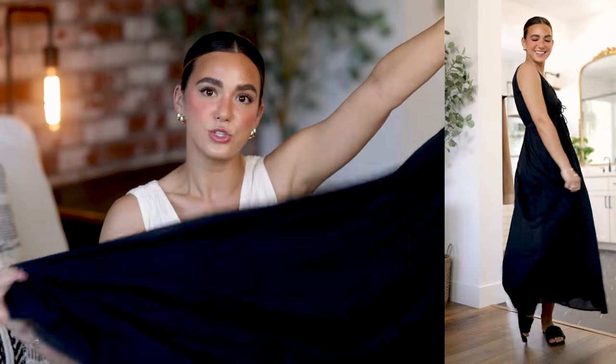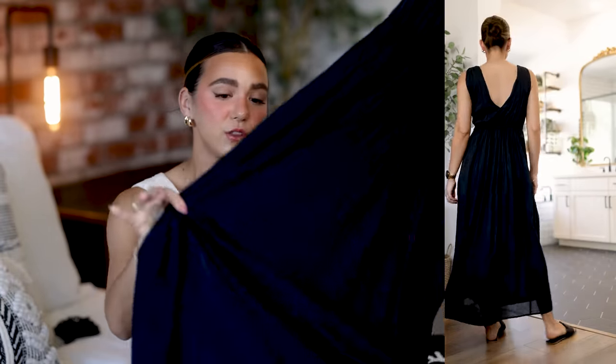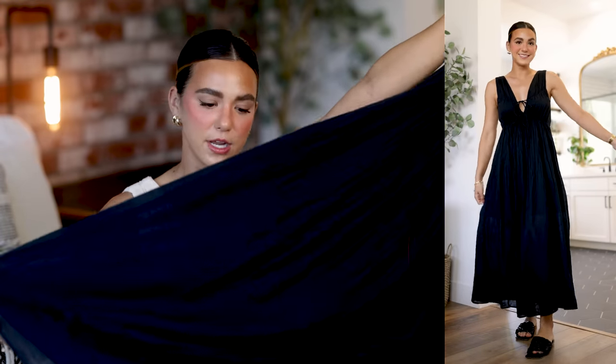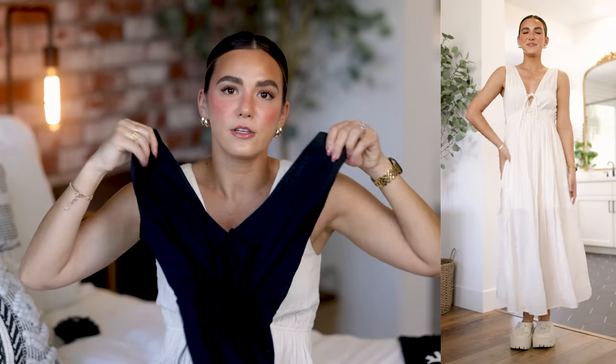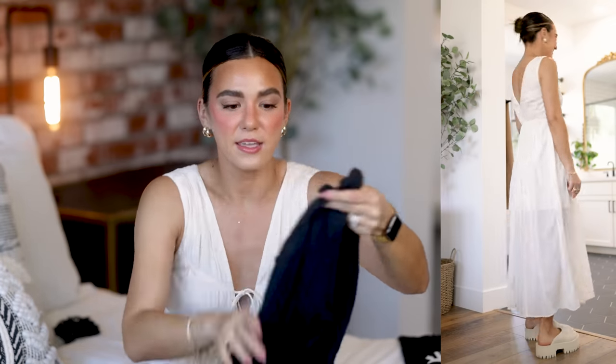The ties help keep it from fully opening. It is a midi dress and the fabric is so lightweight and airy, but it is lined underneath — just a shorter lining, so the upper area is airy and slightly sheer, which is so cute. It definitely reads spring and summer. I love the back detail as well — it has a plunging V in the back. Both colors are stunning; let me know in the comments which color you prefer.